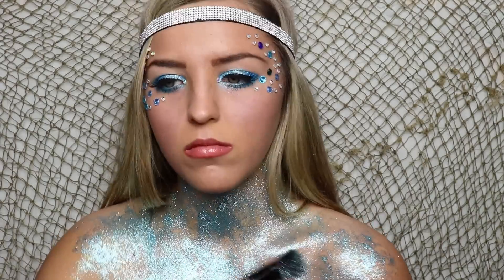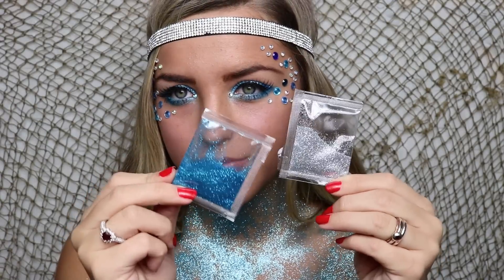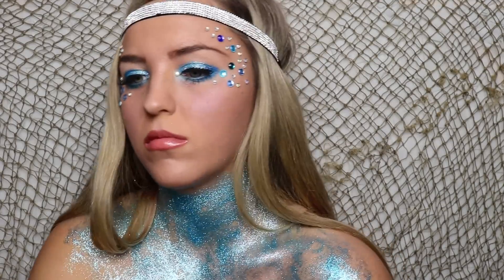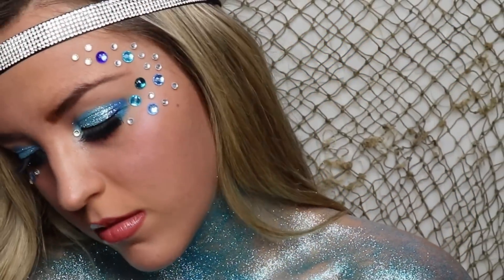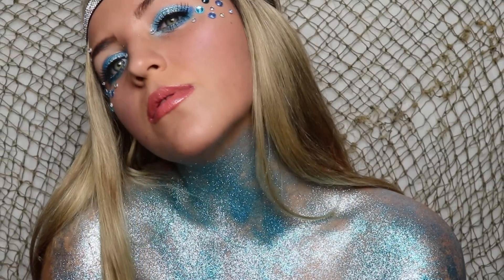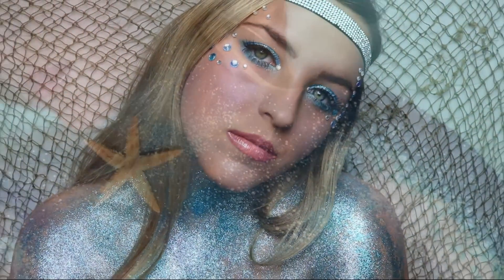This process probably took about 20 minutes because I layered different colors of glitter to get a cool effect of all the different colors shining through. I mixed silver and blues and did some greens as well, just adding more and more. Here is what the glitter looked like — I love it. People were asking me on Instagram how long it took to get off, and honestly just one shower got it all off. I did this whole look on a sheet, so once I was done I just rolled the sheet up and it had most of the glitter inside of it.